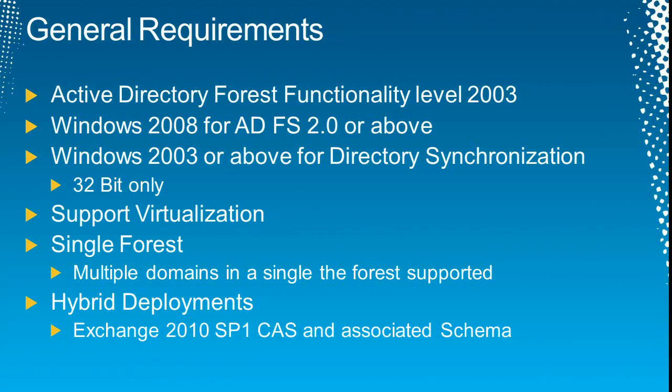There you go. And don't laugh at me when I say this, for directory sync you need Windows 2003 as an operating system or above, but only the 32-bit version is supported. We are working to fix that, but right now it's 32-bit. And we do support virtualization for all of those, so you can virtualize both. Again, when you virtualize, you need to consider that it does have a performance impact. And today we support a single forest.